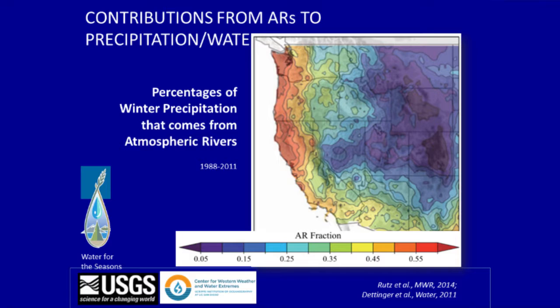One important thing to note is that the blue doesn't reach all the way to the Sierra, so that where we're at right now, we're still in the 35% range. So these things do manage to push in and give us a lot of our overall precipitation here. Similar sort of thing is happening in southern Nevada.